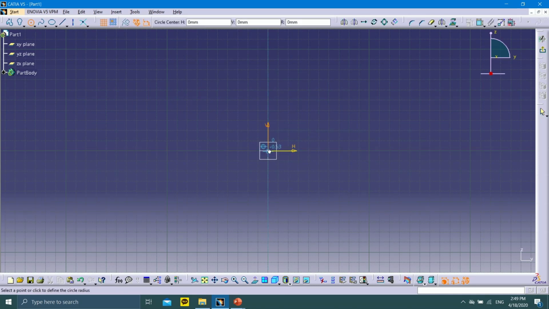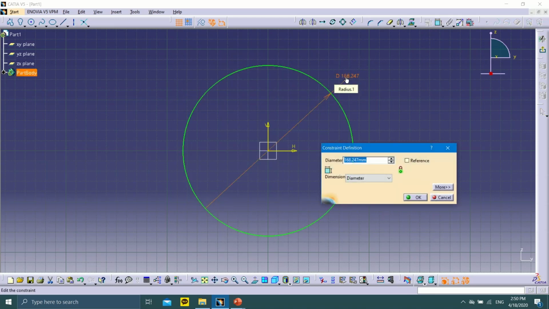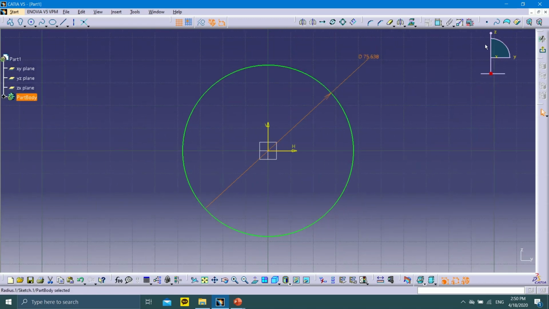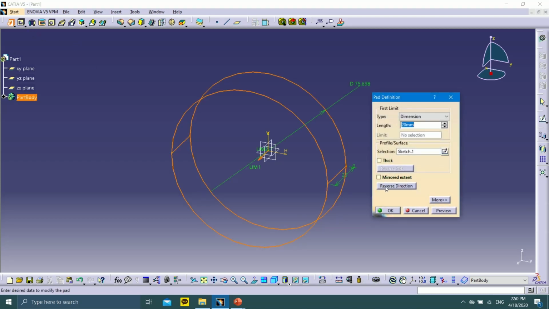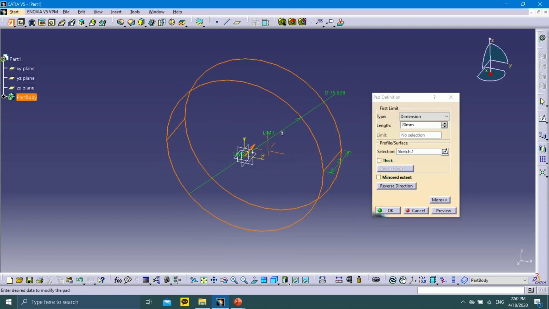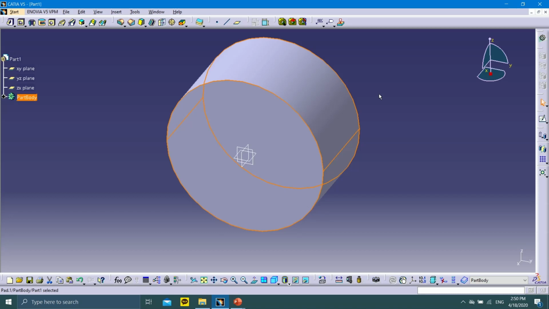The first thing is to make the root diameter, how much? 75.638. And we do pad, maybe reverse direction, and put in 40 millimeter.